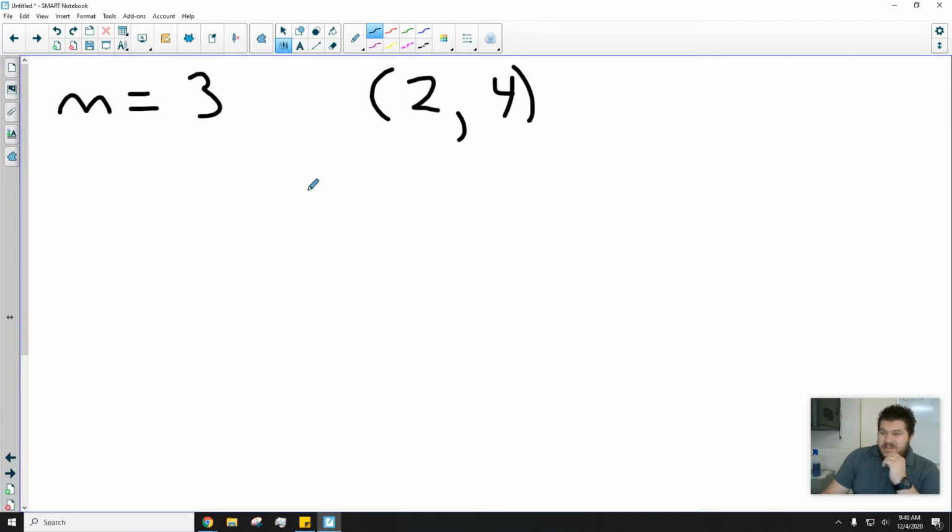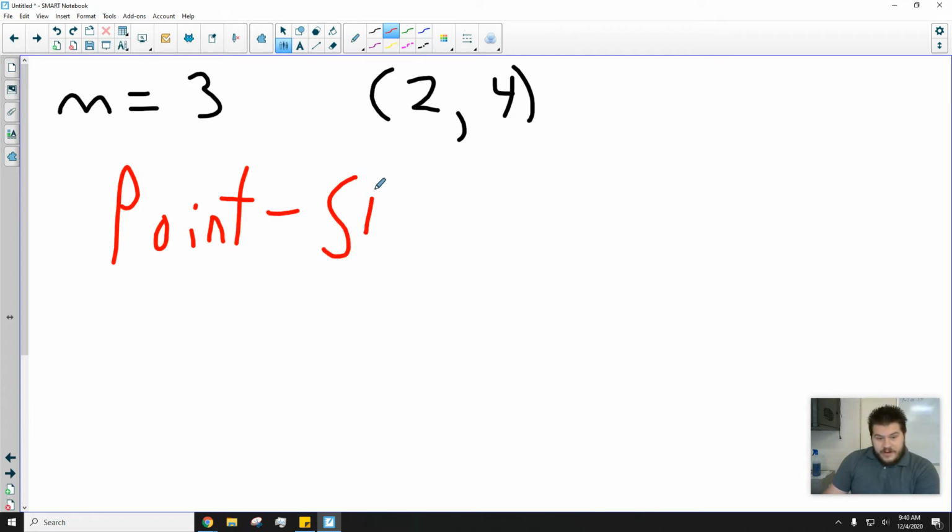So with slope-intercept form, when we were dealing with it before, we had to have a y-intercept and the slope. We have the slope, but we don't know the y-intercept. There's a way we could do that with this information, but for now, we're just going to pretend that we don't know that. So we have to take a look at what point slope form is. Slope-intercept form is the version we want to use to graph eventually, so we will convert point slope to slope-intercept, but for now, just point slope.